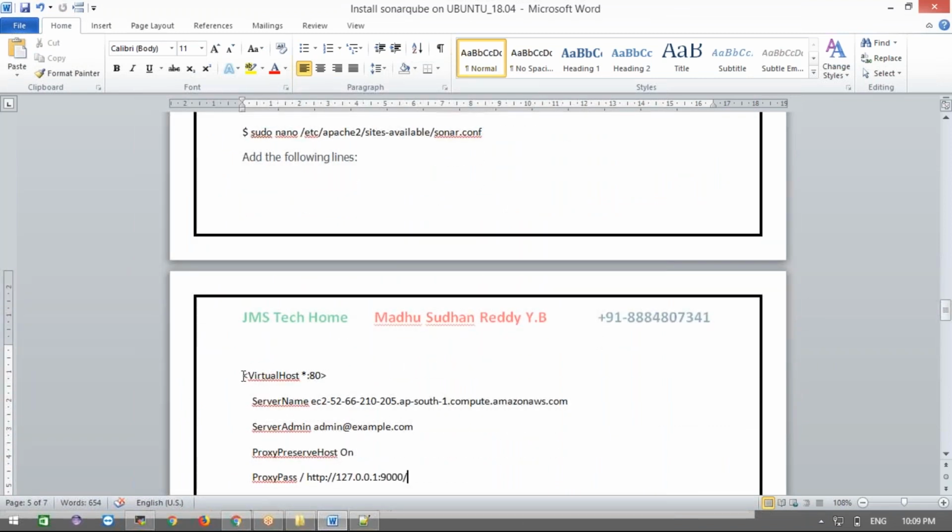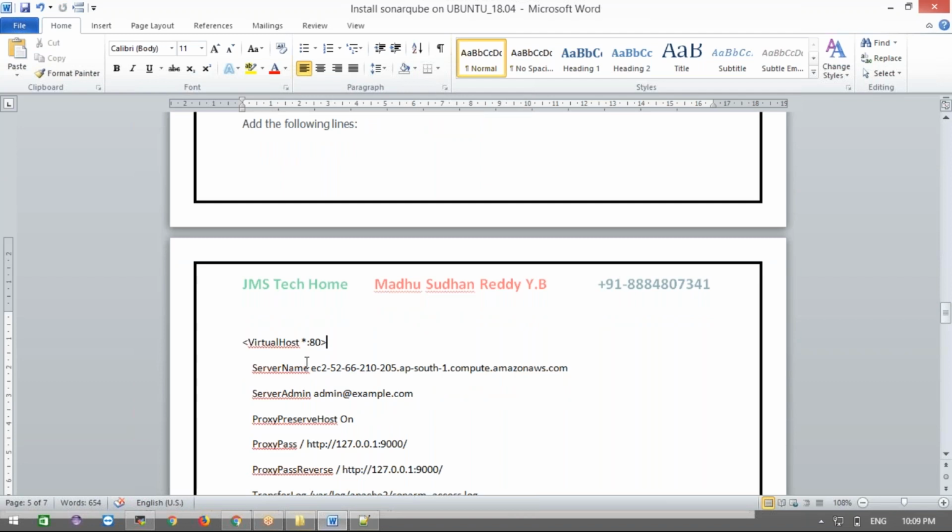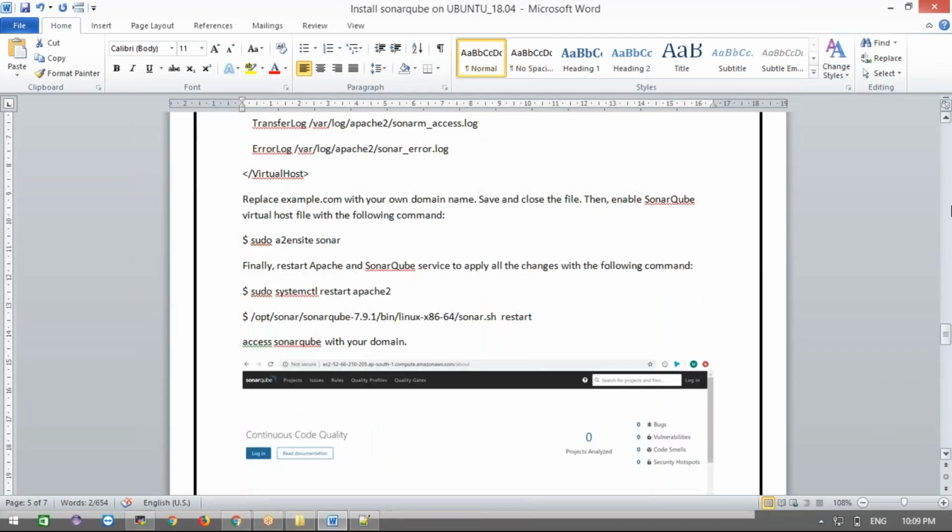Now just create this. Now virtual host is the 80. Then next we need to add these lines in this file. Now add the server name, whatever the server name we have, and this is your wish, that is admin password, your admin's URL.